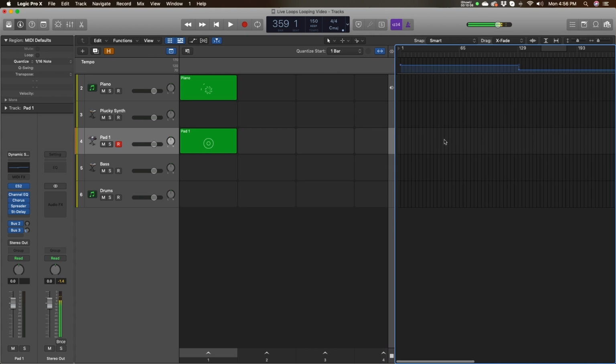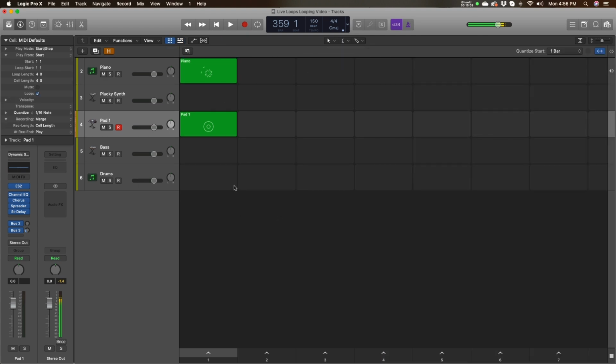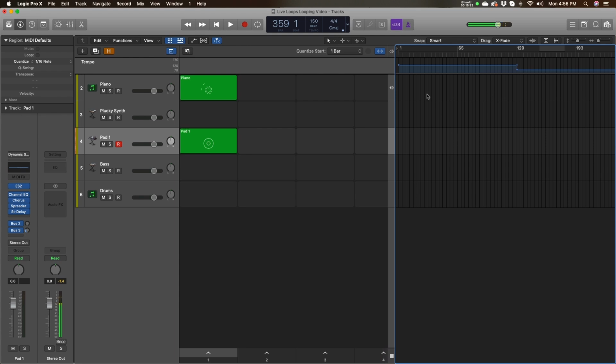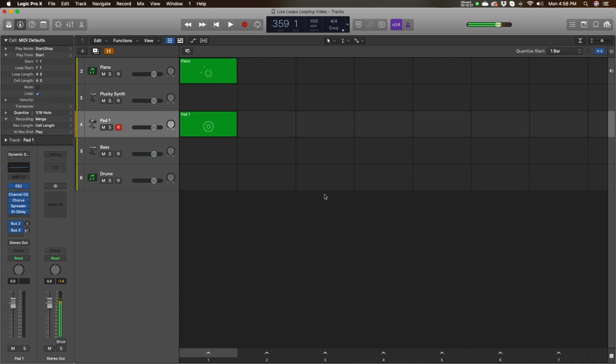Okay, cool. So let's actually talk about using this live. You can do this two different ways. The very first way is to have pre-recorded material in these cells. So I could basically go ahead and record a bunch of stuff in here, or if you already have pre-recorded material in an actual production, you could take that and drag them into these cells, and then you could trigger those live. So this is a lot more like backing tracks. It would be incorporating these cells in a way that you're performing it live with other stuff that's happening on stage. Okay, that way is pretty straightforward.